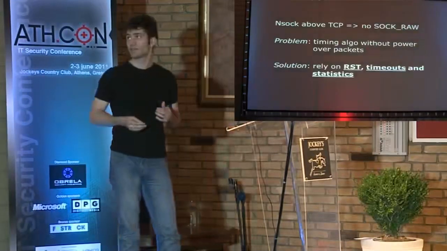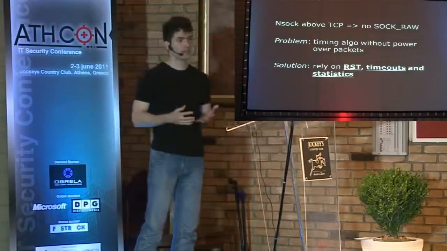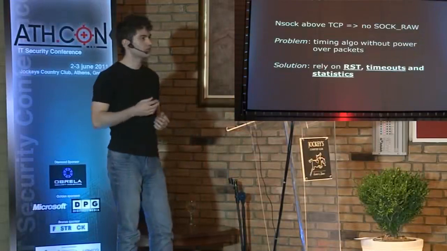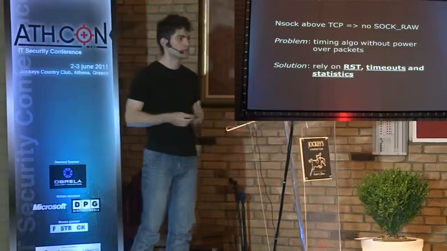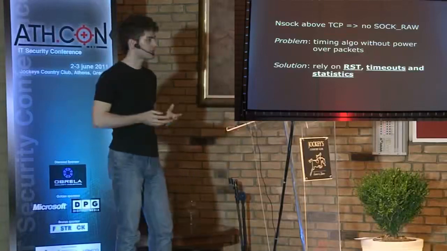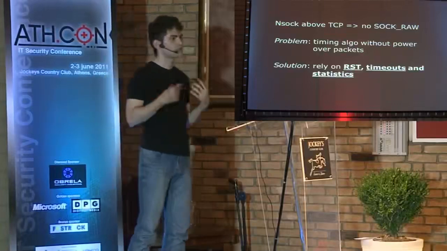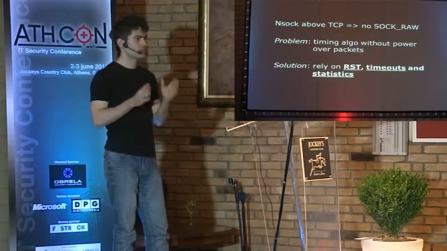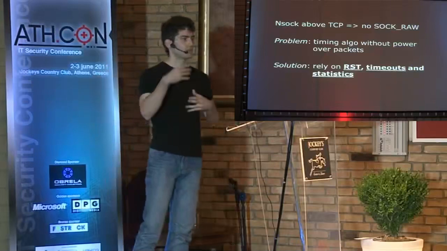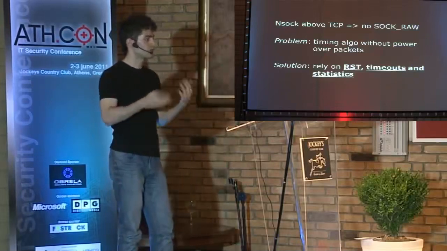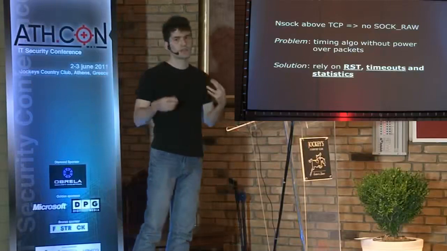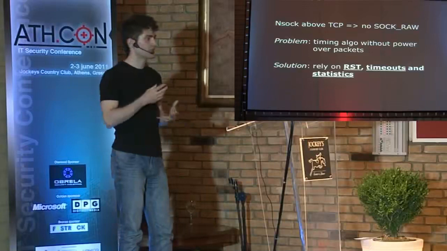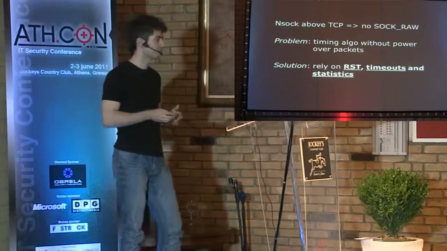Now, the problem with NSOC, not exactly a problem, but it's a fact, is that we can't use raw sockets, the SOCK_RAW capability, in order to craft our own packets. And this means that we can't really use our own timing algorithm. By timing algorithm, I mean to know when to send more packets, when to open more connections. NSOC sits on top of TCP. So TCP does all the dirty work of timing.